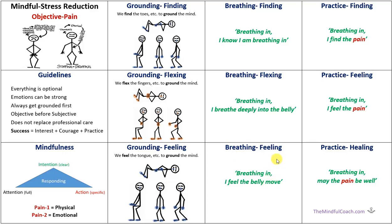So the next stage is to practice. The practice starts again with finding. Now we become interested. We're using that quality that we had spoken of earlier. We're going to become interested, and we're also going to be courageous. We're going to say, I'm willing to go out and find the pain. I'm interested in it, and I want to feel it. I want to be with it.